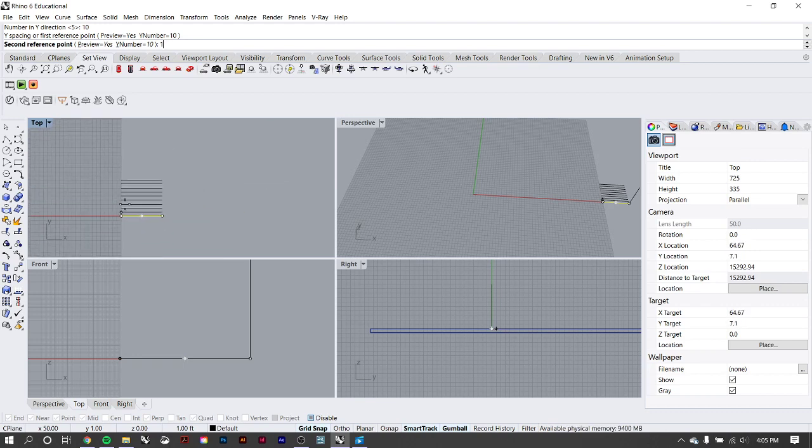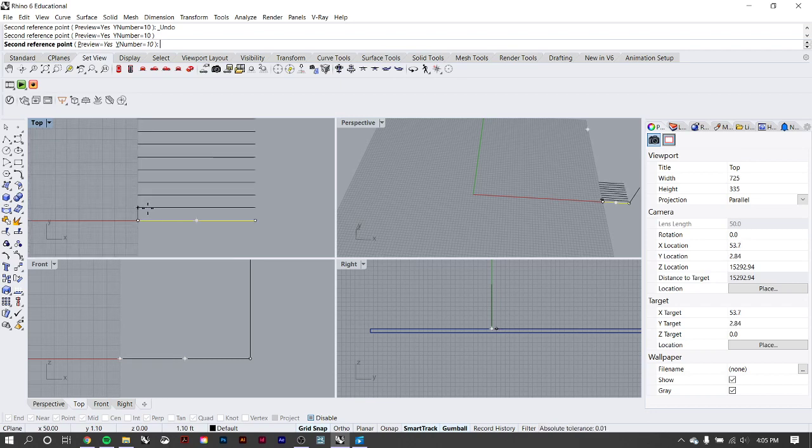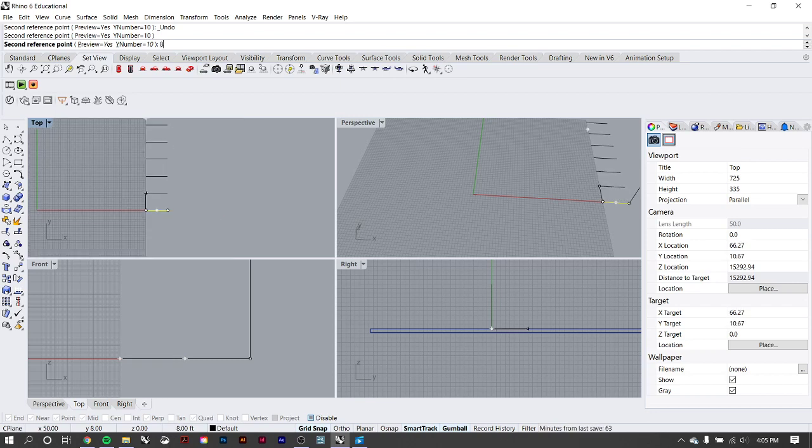If I want it to be 10 feet, I can space them out to 10 feet. Sorry, I typed in 110 there. If I want 10 feet, I can space it out to 10 feet there. And that would be 10 feet in the Rhino plane. Actually, that was way more than 10 feet, but whatever you want to do. So that's the way to array something.